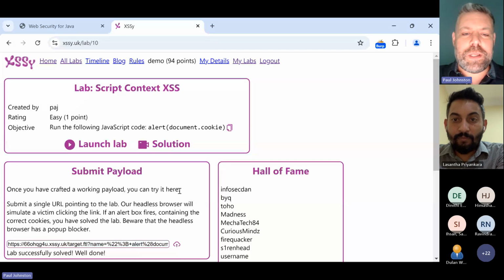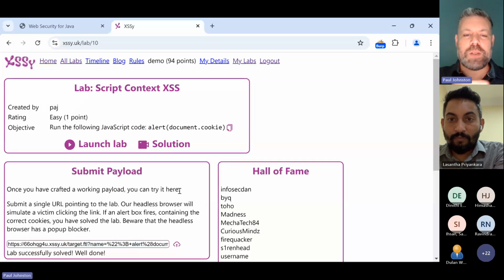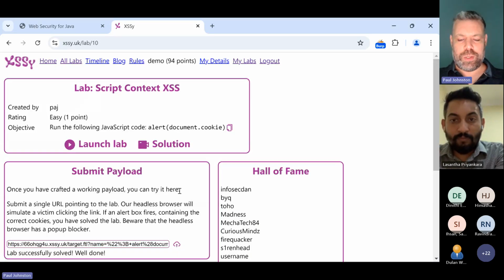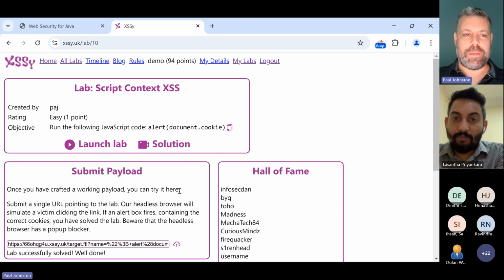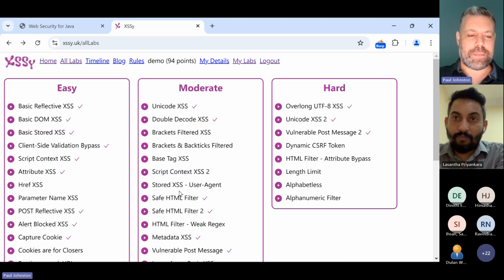Okay, so those two examples, we got as far as popping up an alert box, but that is some way short of conducting actual malicious exploitation.